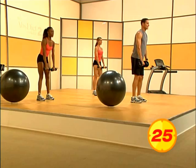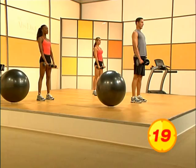So we're doing 60 seconds here. Hang with us. Beginners, you're gonna keep that weight nice and light. Intermediates, challenge yourself. Add weight to it. The heavier it is, obviously the more challenging it is.